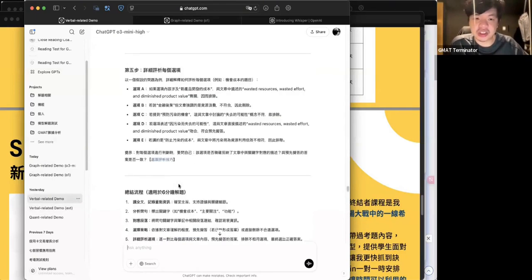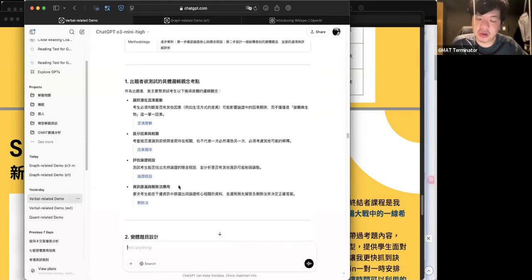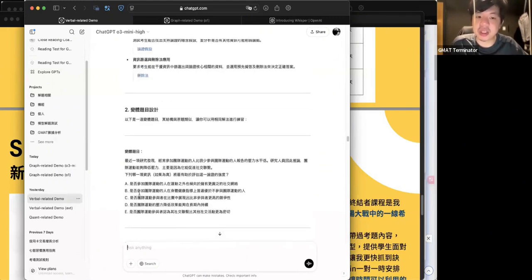Next, let's look at the RC section. You can also ask it to help you organize the specific logical concepts tested by this question, or help you with other aspects related to the debate topic. You can even go further. You can also take the CRTs from the foundation or other CRTs you've done before and ask it to help you categorize them. For example, which questions have concepts most similar to this one? This is totally fine as well.